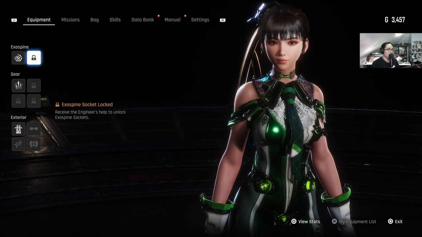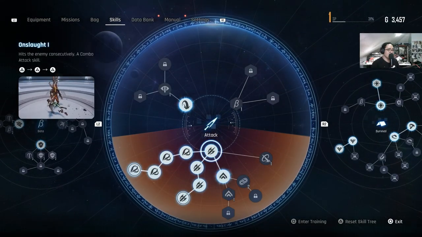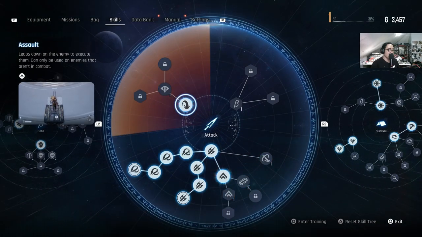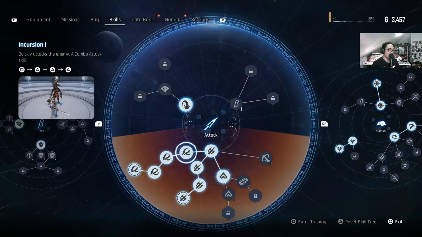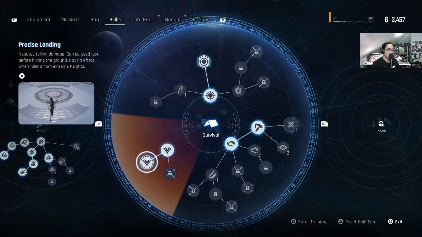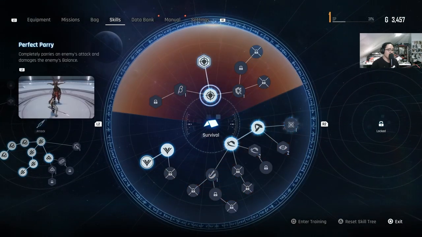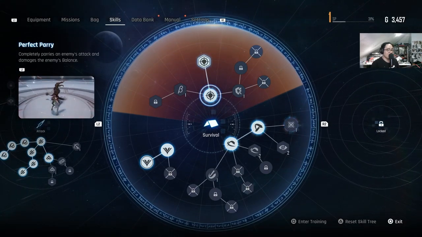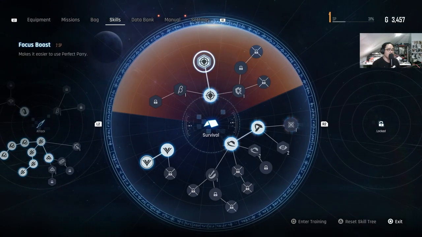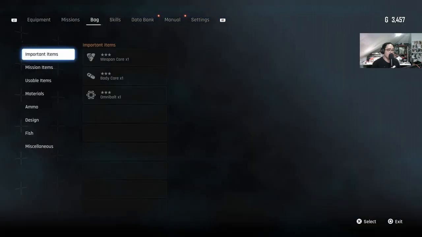Oh, I cannot open that. Do we have like a shield breaker? I really forgot, man. Skills. I forgot. Blink. Perfect parry. Completely parries an enemy's attacks and damages the enemy's balance. Nope. I think I don't have a shield breaker yet.